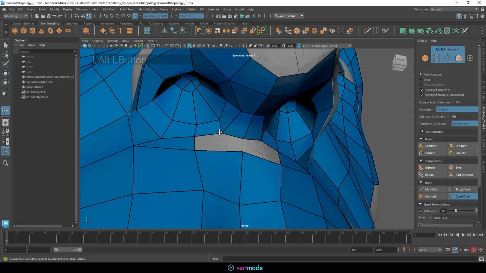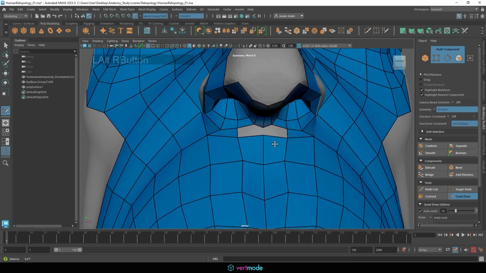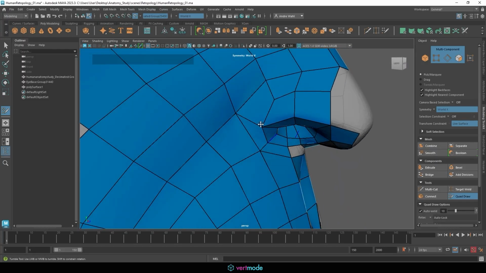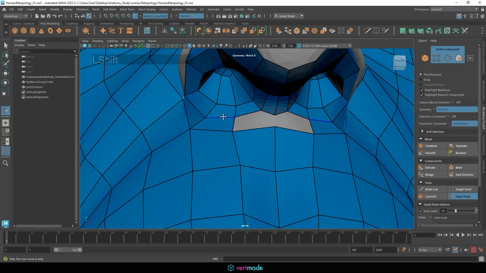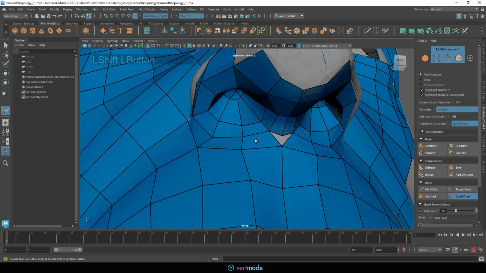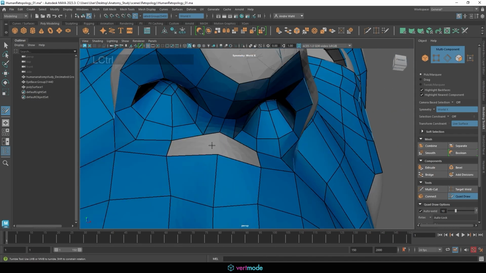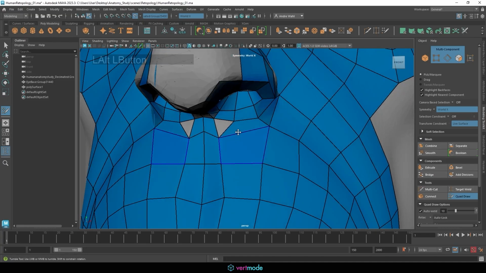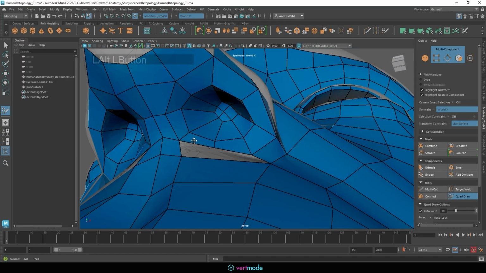You'll notice at the bridge of the nose, I'm running into an issue because I don't have enough edges down here in the lip. There's a few different ways we can handle that. We could add another edge down there to the lip, or we can resolve this area differently in the nose. Like I mentioned, we can also spin this in terms of how it connects. I don't really have a good solution. We want to maintain our line of symmetry, so this one's going to win going this way no matter what. But we can take a look at this area and decide we can resolve it differently. So that's something we might want to explore.